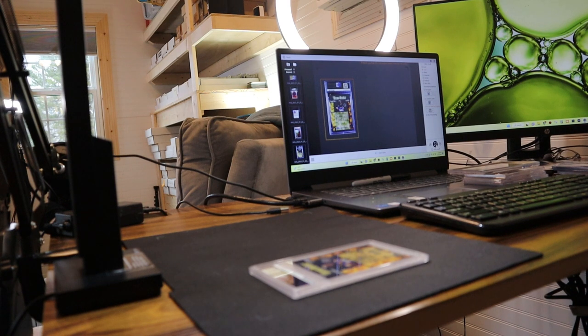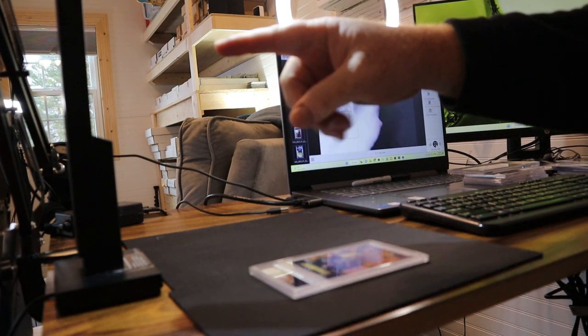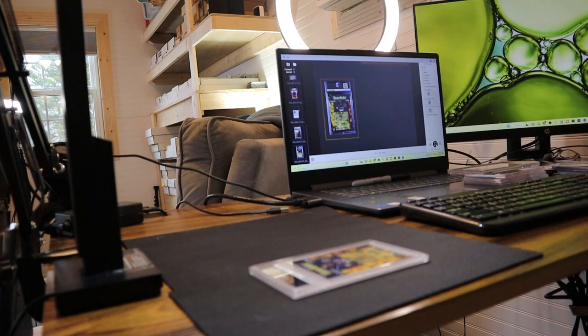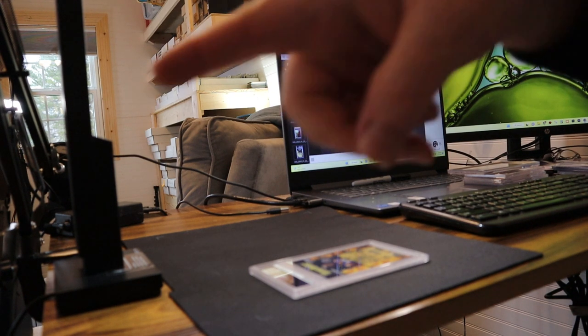And so I'm listing a lot of cards this way as well, and it's working out pretty nice. Using this device as another tool in the tool belt to grow and scale on eBay. I've actually started doing, I'm listing probably at least 100 cards a day, 100 to 200 with the scanner.